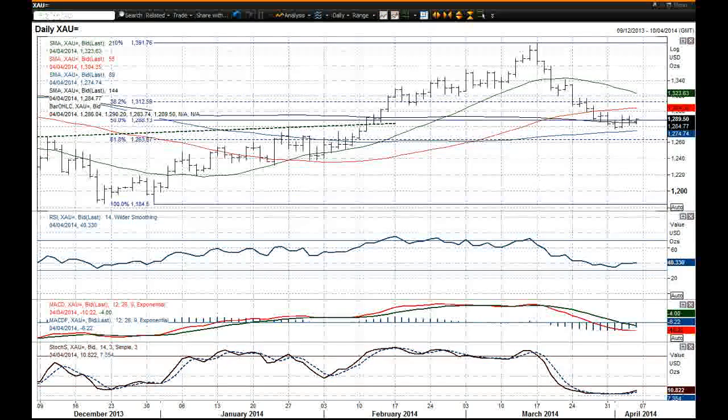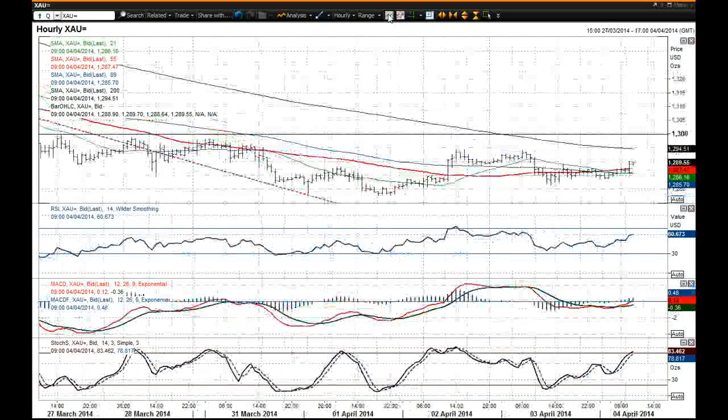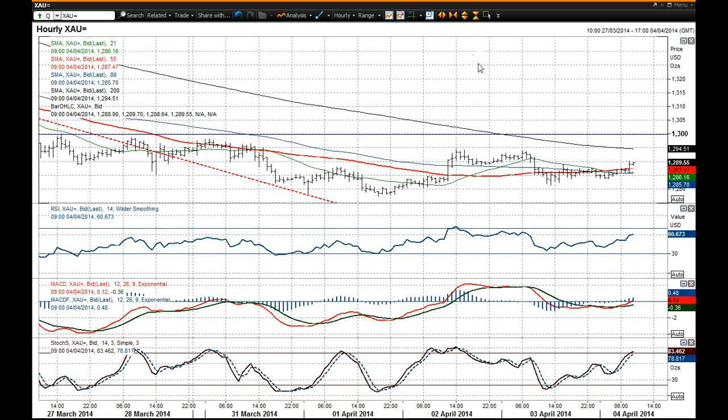This intraday chart, I think, probably shows you a little bit better the fact that we've had such a strong move to the downside, but now we're beginning to form this support, and that comes in at 1,277.29, and you've got three higher lows now on this chart on the daily basis as well. The latest higher low is at 1281.29, so that is going to be our low that we watch out for today.